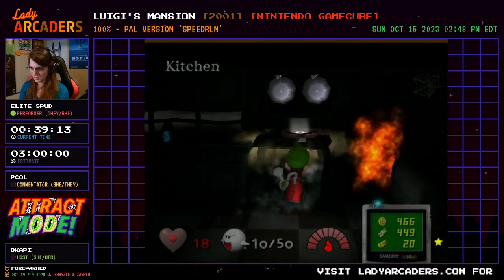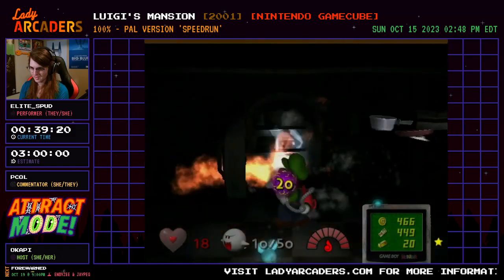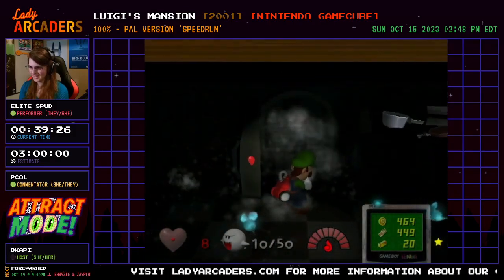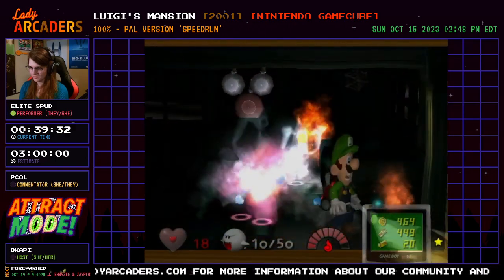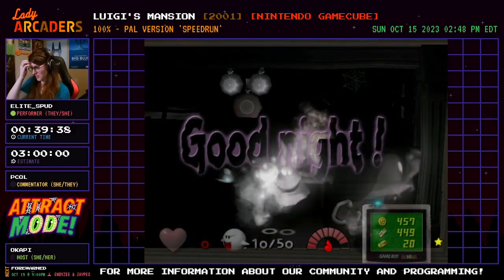Okay, so this dude's gone. Yeah, okay, I caught him already. Whoa. It's so dark. It did put you back at 18 though, which kind of sucks. Ow. I promise I'm not trying to say sucks on purpose, chat. It's just part of my vocabulary. Oh, I missed one. Yeah, we're gonna die again. Ow. Even in the same corner too. Good night. This is one of the hardest rooms in the game.